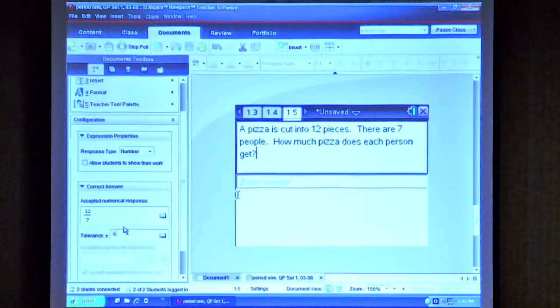If you want to give them some wiggle room, like I teach AP Calculus, oftentimes when anybody teaches AP Calculus, they have all answers to 3 decimal places, but they usually give them a little wiggle room on the last decimal. They can be off by one, whether they round or not. I will often make my answer accurate to 3 decimals plus or minus 1/1000th. So you could allow a tolerance if you wanted, but 12/7 should accept equivalent numerical responses, which you'd have to enter as 1 plus 5/12. The reason I like numbers is that a lot of questions will just have a numerical response as well.